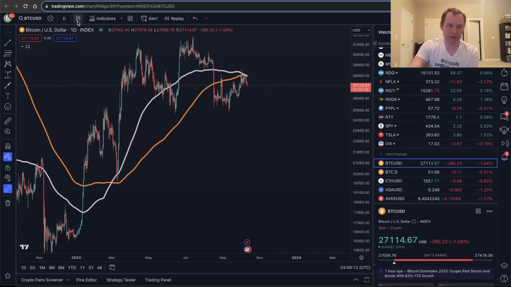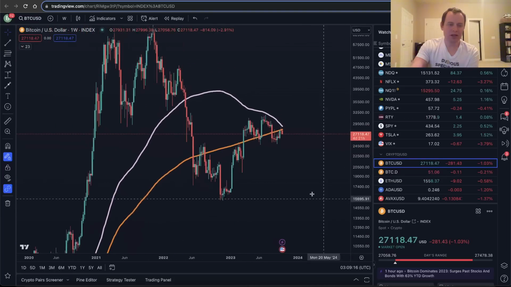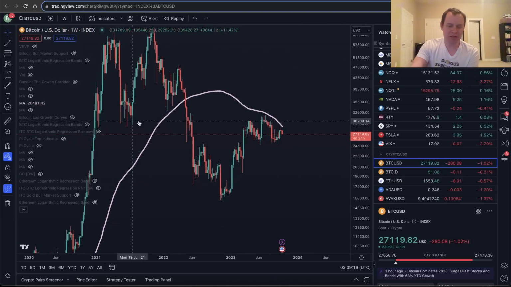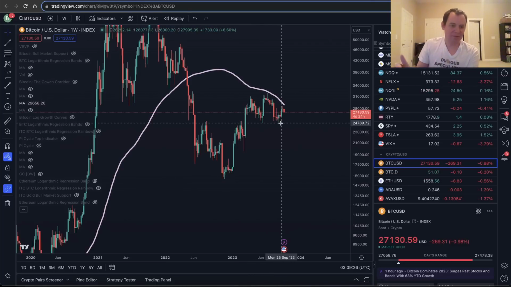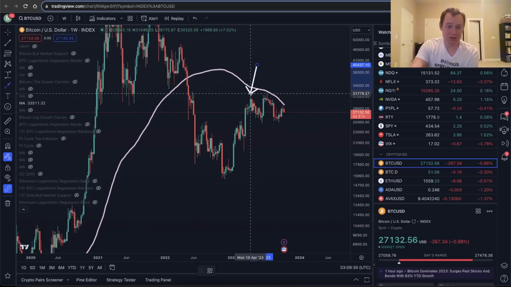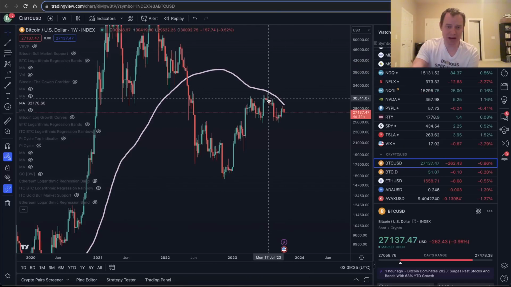If you look at Bitcoin on a weekly time frame and you look at the 100-week moving average, I thought this was an interesting moving average because it seems like this one could be sort of keeping the price of Bitcoin at bay. Is that the 100-week moving average? You can see that Bitcoin has been unable to get back above it this year, right? And you can see over here when we put in this high in mid-July, the 100-week SMA was at 32,362, and the price of Bitcoin that week went up to 31,829.